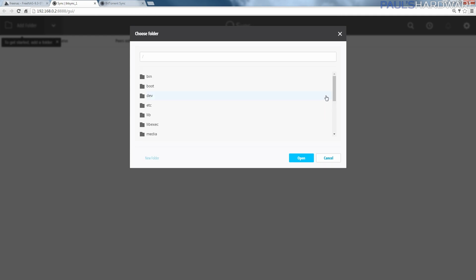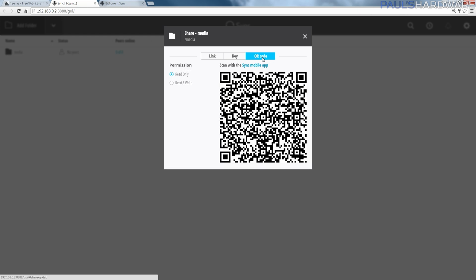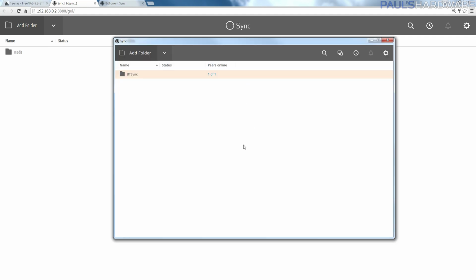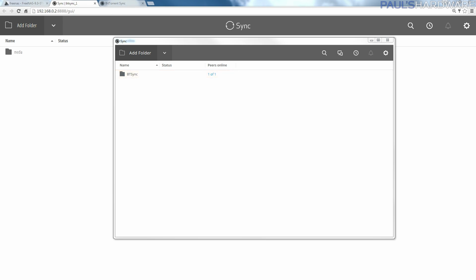That means that I can set up a folder on the NAS with a bunch of raw video files, for example, use the BitTorrent Sync GUI to pull up a shareable key, or you can also do a link or a QR code, and then I can send that to a friend, my editor Joe, who handles about 3 to 5 videos a month for me in this case, who would load the BitTorrent Sync app on their device, enter that key or scan the QR code if it's a smartphone, and then my NAS will sync the files directly to their device with no middleman or cloud service needed.